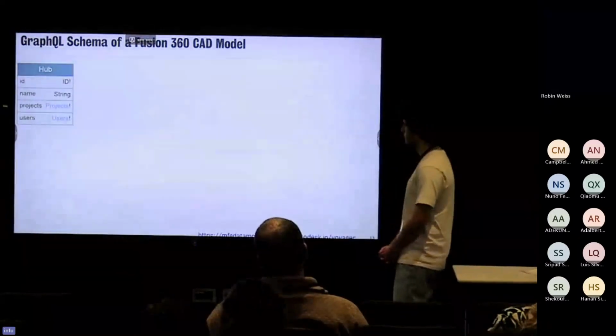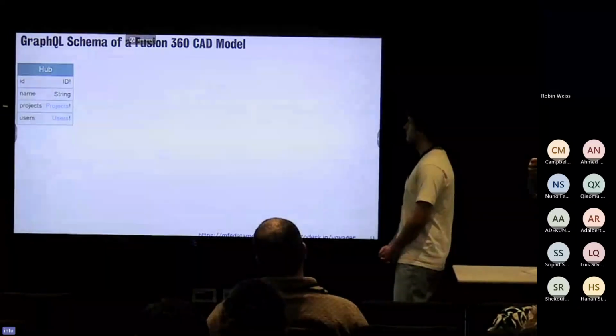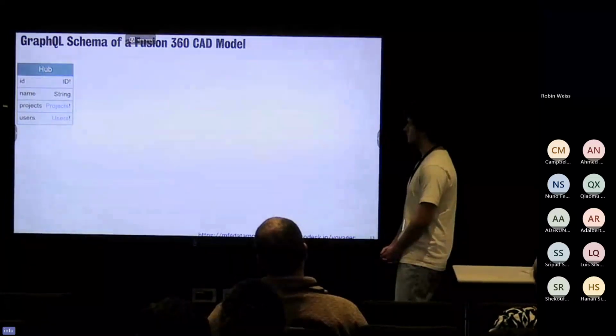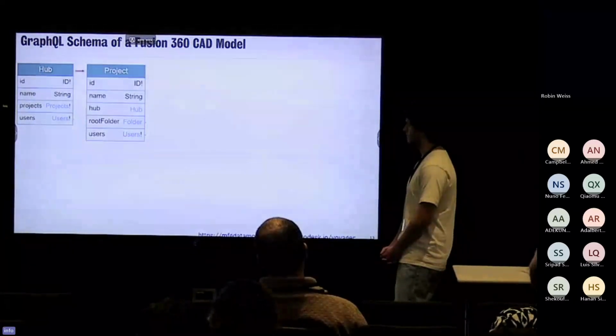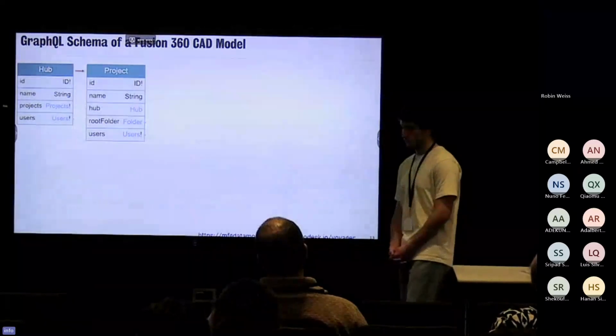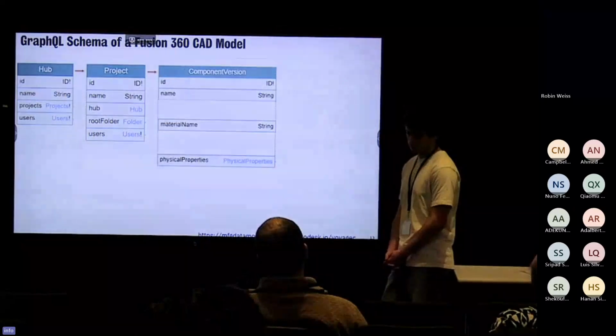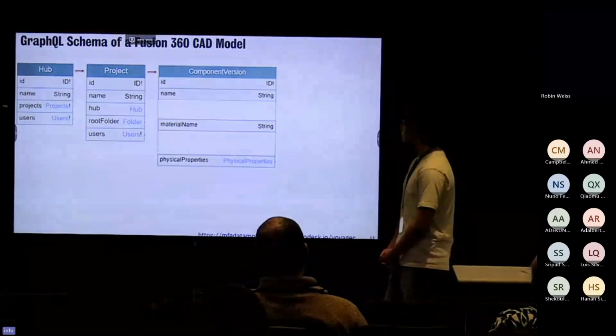The actual GraphQL schema and the information we are looking for can be better understood with hopefully this slide. We'll start with a hub, which is the team that you're working in. You'll then have several projects within that team. And each of these, of course, have IDs that you can use to identify them.